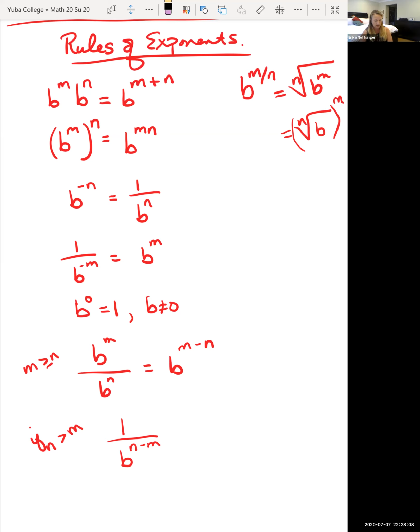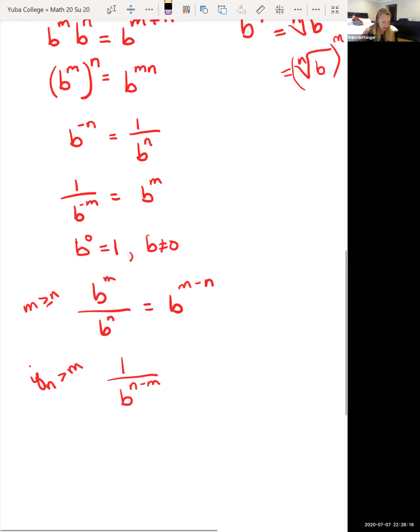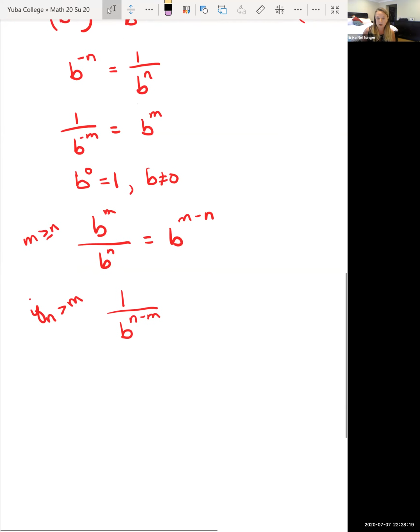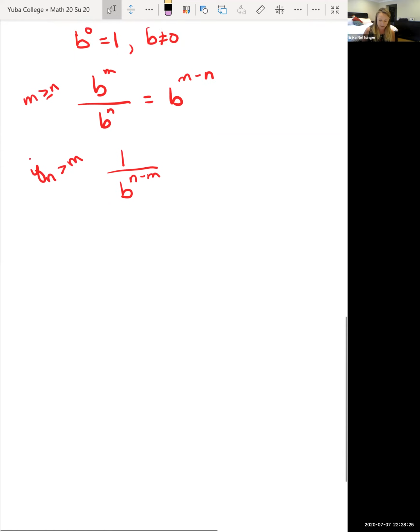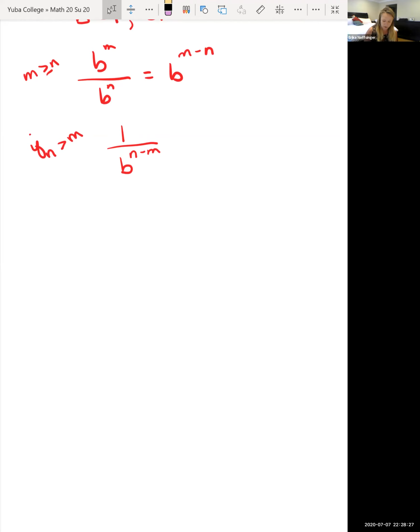Okay, so knowing the rules of exponents is going to help us. And in graphing, knowing the general shape, depending on whether your base is bigger than 1 or between 0 and 1, is also going to help us. And that's what will help us graph. So let's look at some examples. Now we can use transformation of functions, which we've learned in the past, to graph.